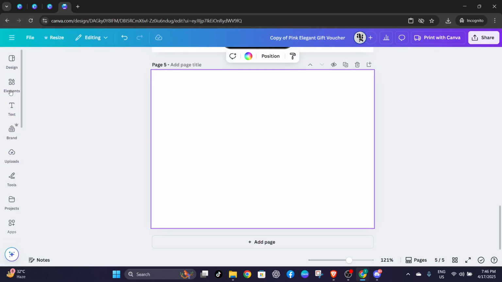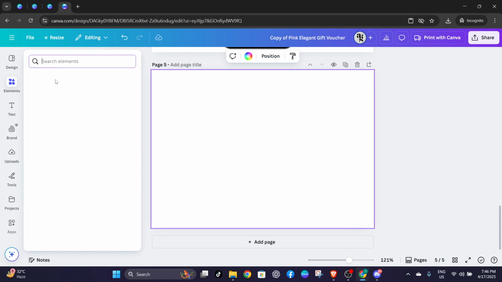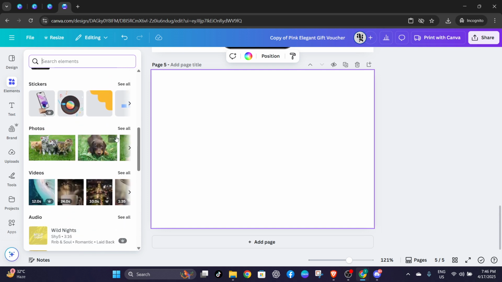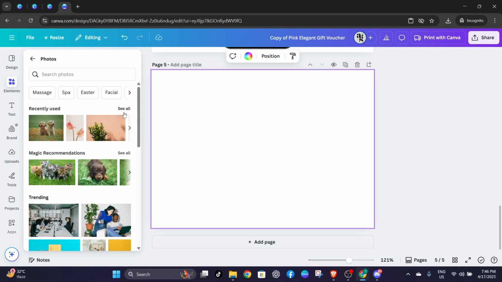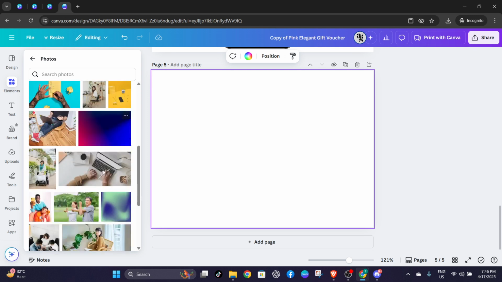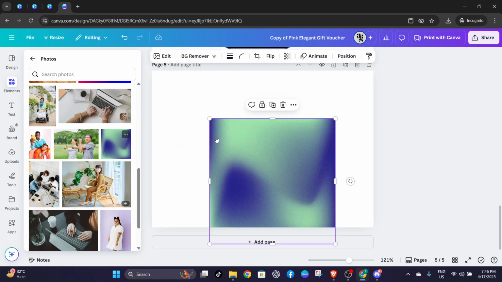Canva offers a fantastic library of stock photos that you can easily browse and choose from. Alternatively, if you have a specific image in mind, you can upload your own image. If your image resides elsewhere, such as on a cloud storage service, you can fetch it from there as well. Once you've decided on your image source, go ahead and drag and drop the image onto your design canvas, or simply click on it to add it if you're using a Canva stock photo. The image should now be displayed on your canvas.